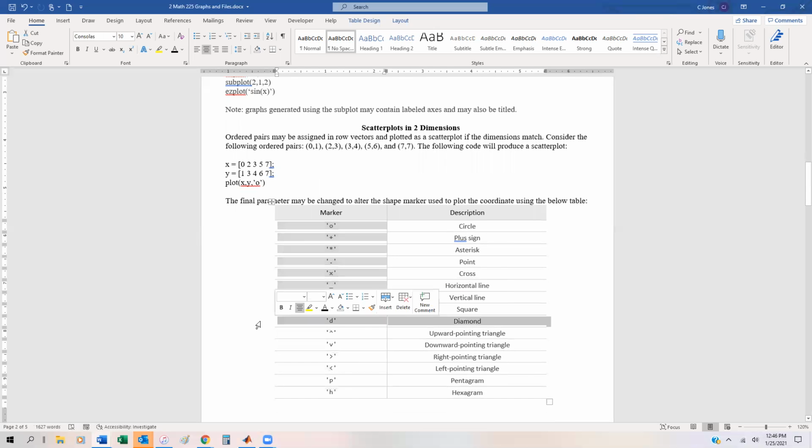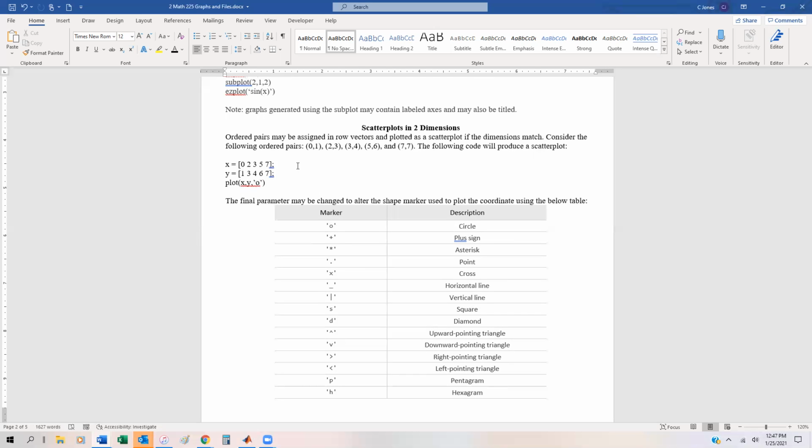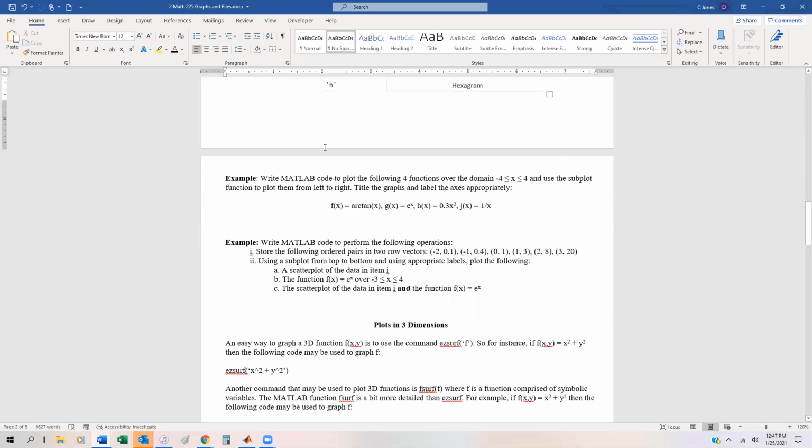All right, so if you're plotting multiple sorts of variables on the same plot, then you can go ahead and use different markers for those. And in the next example, I'm going to show you that you can plot a function on top of a scatter plot or vice versa, to try to see if there's an association between a function and a scatter plot. We're going to look at a couple of basic examples of this before we move on to three-dimensional graphing.